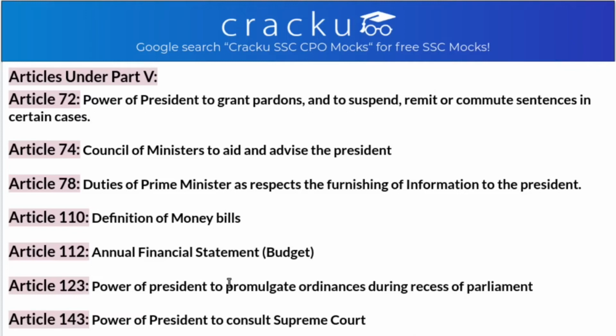Article 110 defines money bills. Article 112 deals with the budget, that is the annual financial statement. Article 123, as said earlier, deals with the power of the President to promulgate ordinances during the recess of Parliament. Article 143 gives the power of the President to consult the Supreme Court.